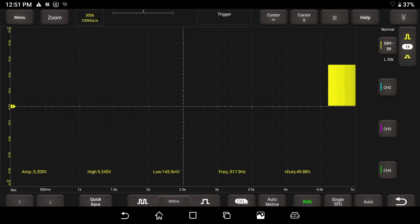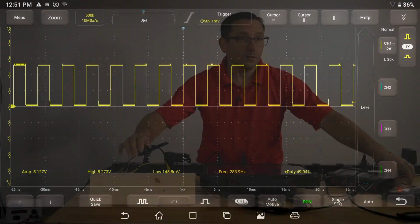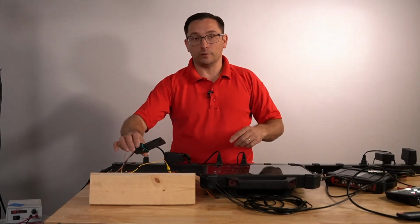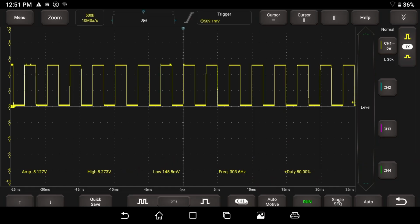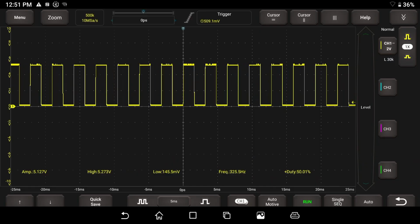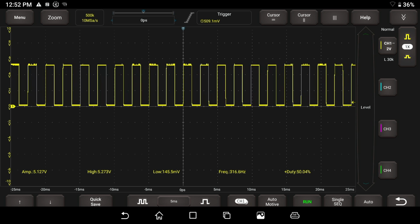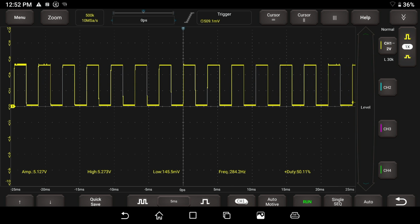Let me hit the run button again, and I'm going to bring down our time. We want to bring this in tighter. Just to show you, if I do a real quick blow just like this, I want you to see on the scope how sensitive a mass airflow sensor is. You can see that this is definitely capturing the change. It does show us the frequency, but it's showing us the frequency over the whole buffer.